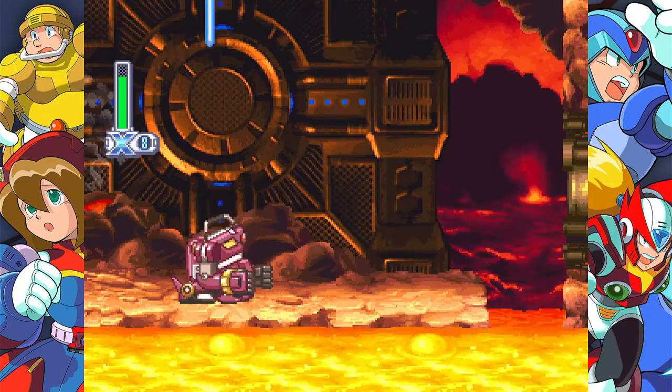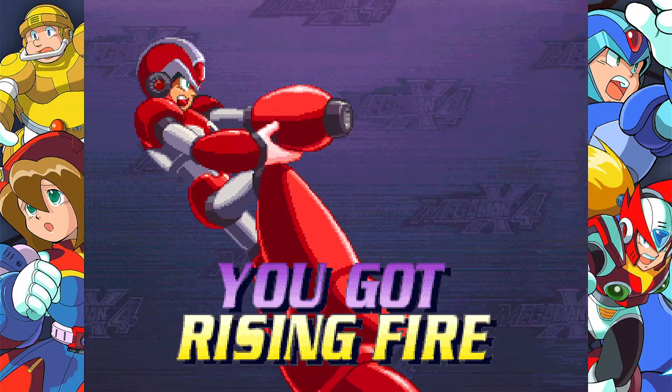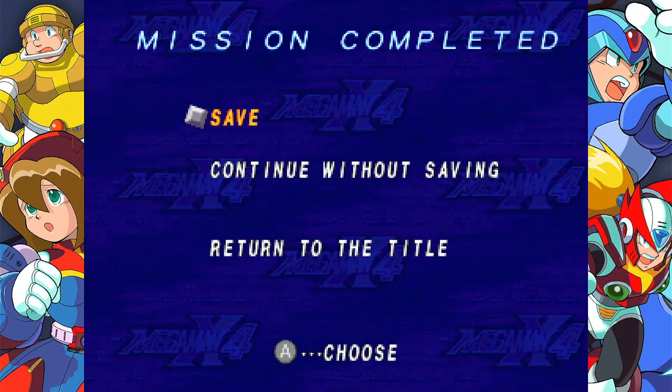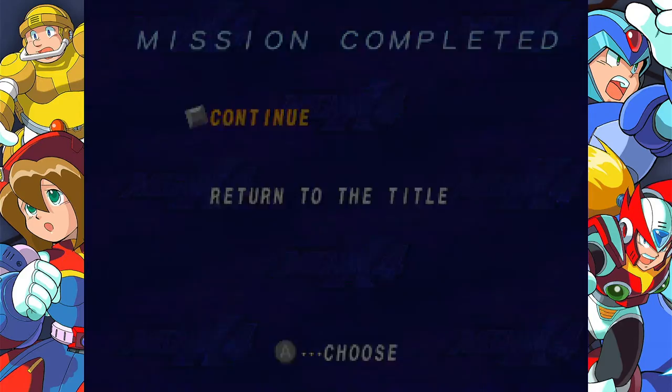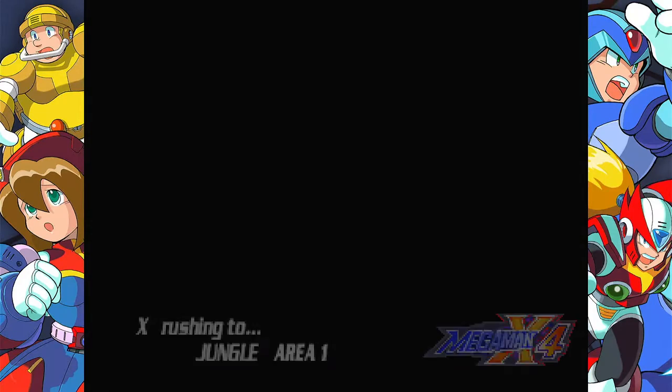Yeah, that is the secret. You can get that secret when you play as Zero as well. You got Rising Fire. And because we got Rising Fire, I'm gonna go back to Web Spider's stage, so then we can get the heart tank that we could not get before. So we're gonna go there first.